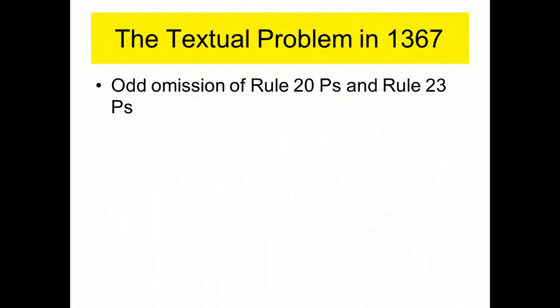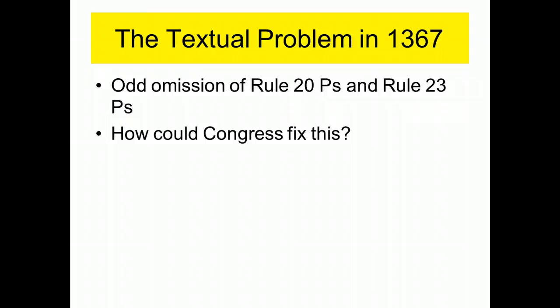So here's the problem. If you look at 1367B, there's a very odd omission for Rule 20 plaintiffs joining and Rule 23 class action plaintiffs joining. If we felt like this omission wasn't intentional, Congress could potentially fix this. We're going to try and do a little of this in class when we talk about this case. So take a moment and look at the statute. How would you amend the statute, or how would you fix the statute if you hadn't actually intended the Rule 20 plaintiffs or the Rule 23 plaintiffs to be omitted from the 1367B bar? You should also ask yourselves, do you think this omission was intentional? And if so, why might Congress decide to not include Rule 20 plaintiffs or Rule 23 plaintiffs in the 1367B bar?